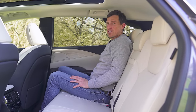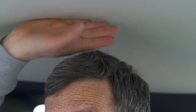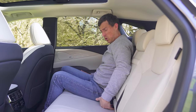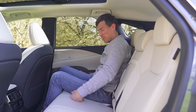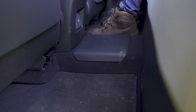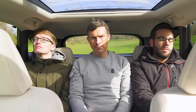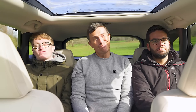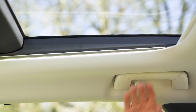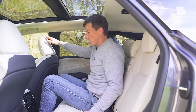If you're really tall, you can recline the back seats to give yourself a bit more headroom. These seats are absolutely lovely — very comfortable with lots of under-thigh support because the seat base is really deep. For three people in the back, there's a flat floor and a nice soft middle cushion, though headroom and shoulder room can be a bit tight as the roof slopes in at the sides.